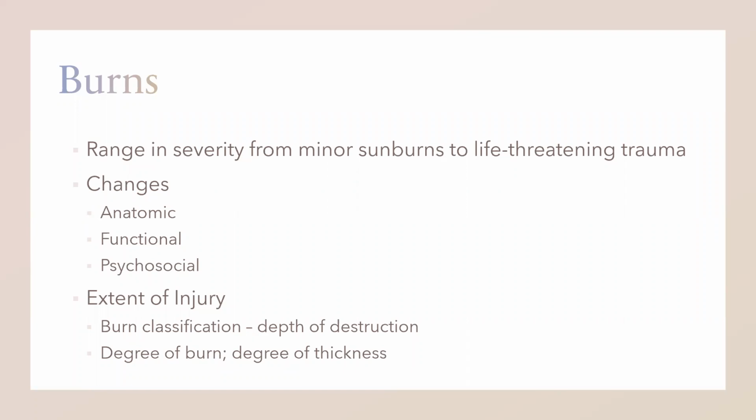Anatomical is where it's at, what burned. Functional, think about wound healing and contracture, loss of an extremity, and then the psychosocial aspect of it, just the fact of living with the scars or the loss of tissue. So the extent of the injury, the burn classification, is based off the depth of destruction. Also, the degree of the burn: first, second, third, fourth degree, the thickness of that burn.